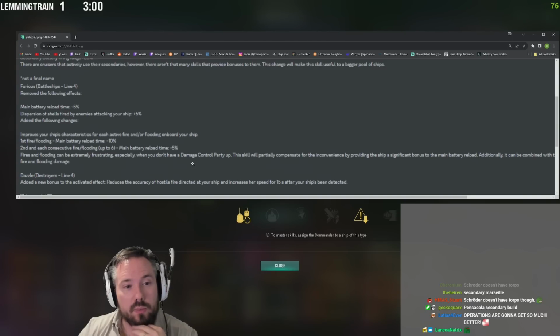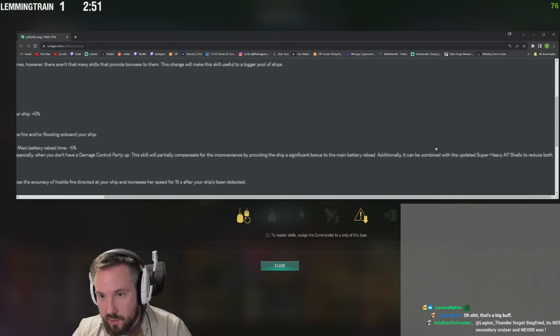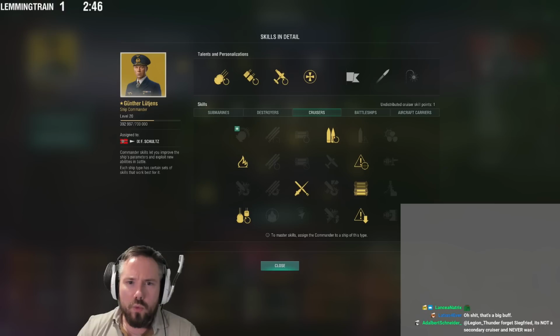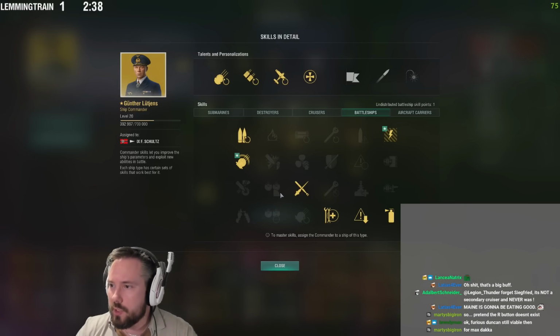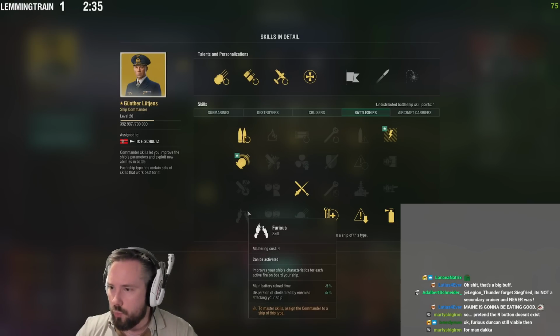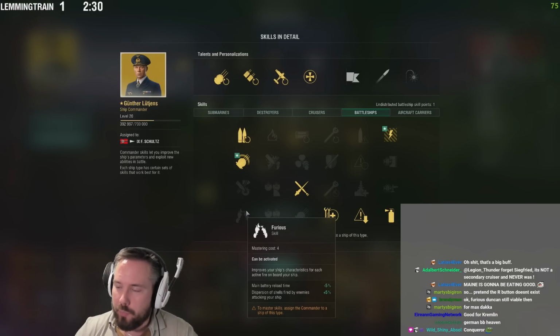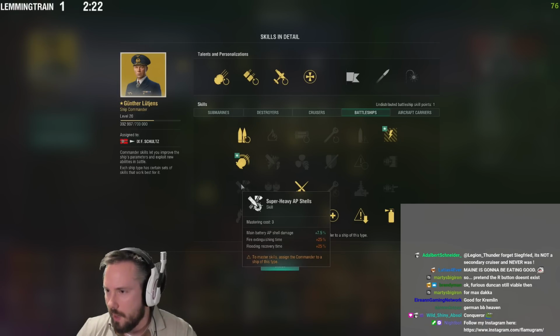Whoa. Fires and floodings can be extremely frustrating, especially when you don't have damage control up. This skill will partially compensate for the inconvenience by providing the ship with a significant bonus to main battery reload. Additionally, it can be combined with the updated super heavy AP shields to reduce both fire and flooding damage. Wait, that's actually insane. Because you can build Furious and fire prevention now. You can build Furious, heavy AP, and fire prevention. You get that one fire that burns for a really long time on your superstructure, and you get a permanent 10% reload buff, and it's going to burn for a really long time, but because you get fire prevention and this, it's actually not going to do a whole lot of damage.